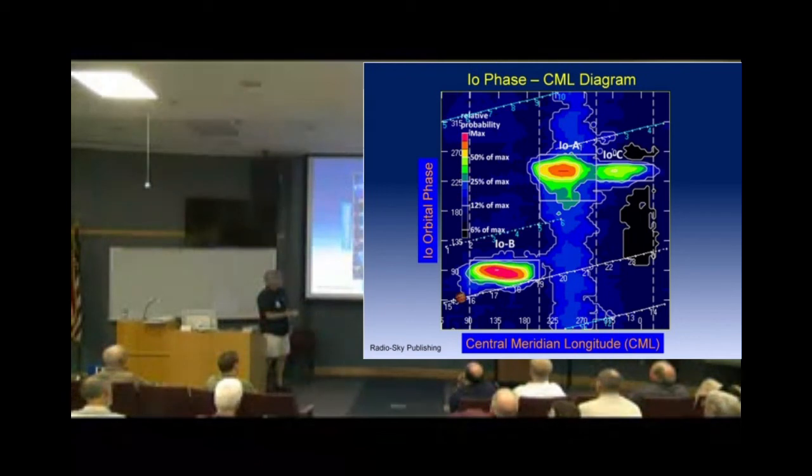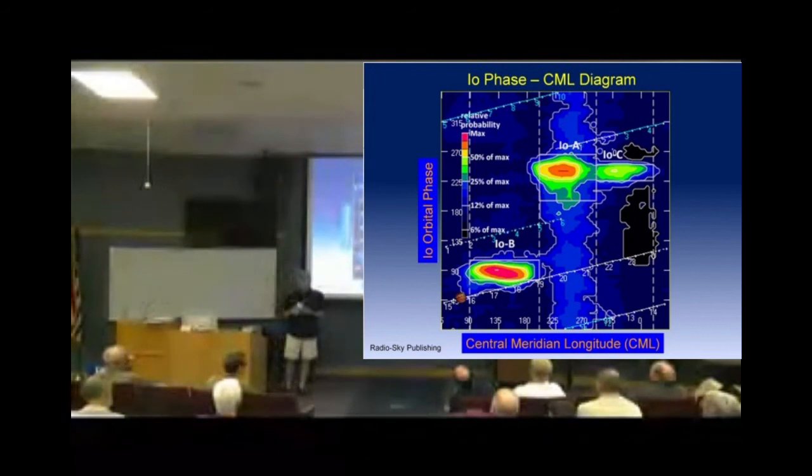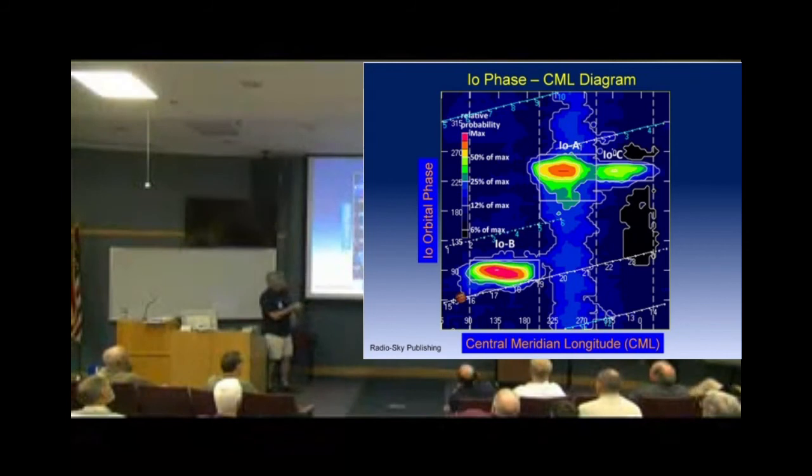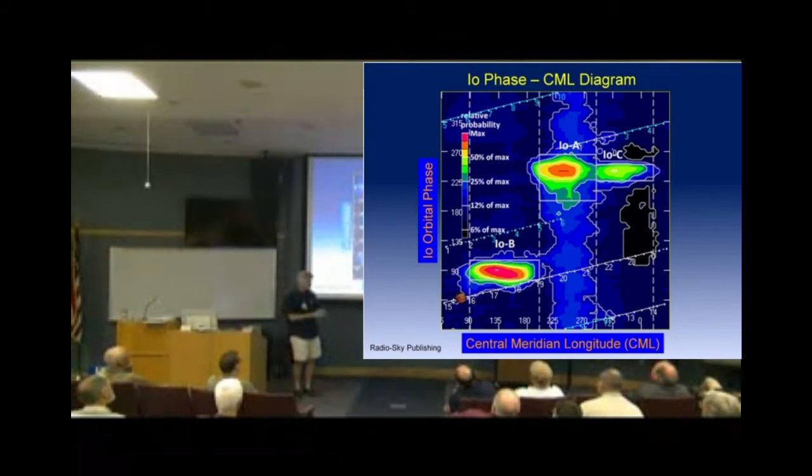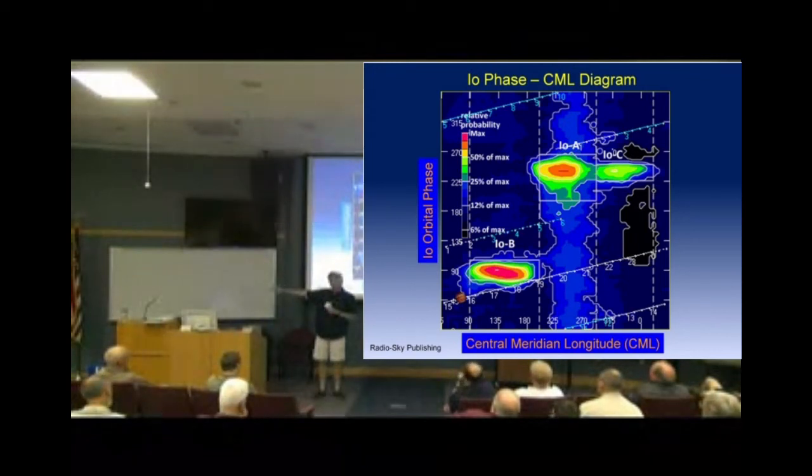So around 270 degrees, no matter what the phase of Io is, you get a higher probability chance of picking up Jupiter signals. But when Io happens to be in 2 special locations, you get a much, much higher probability of receiving Jupiter. And the 2 magical places are when Io is on the eastern side from your point of view, and almost on the western side. So at 90 degrees phase or at 240.